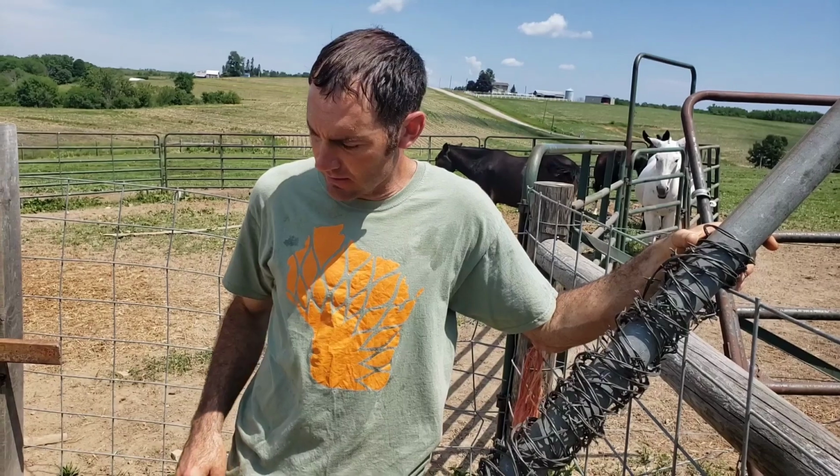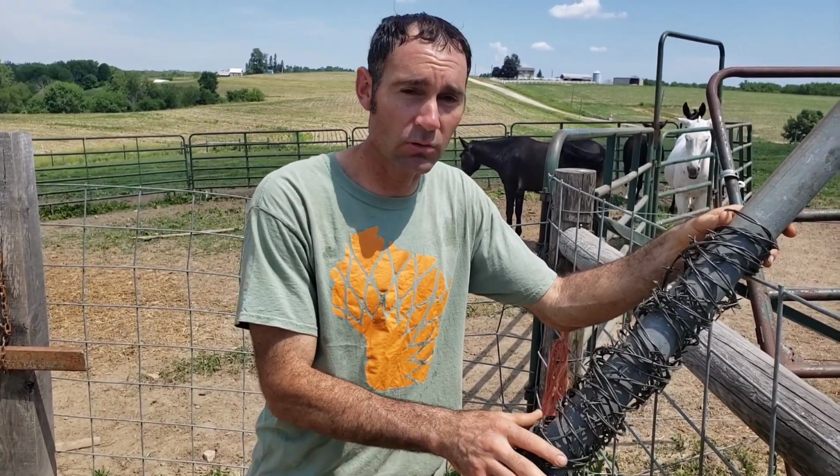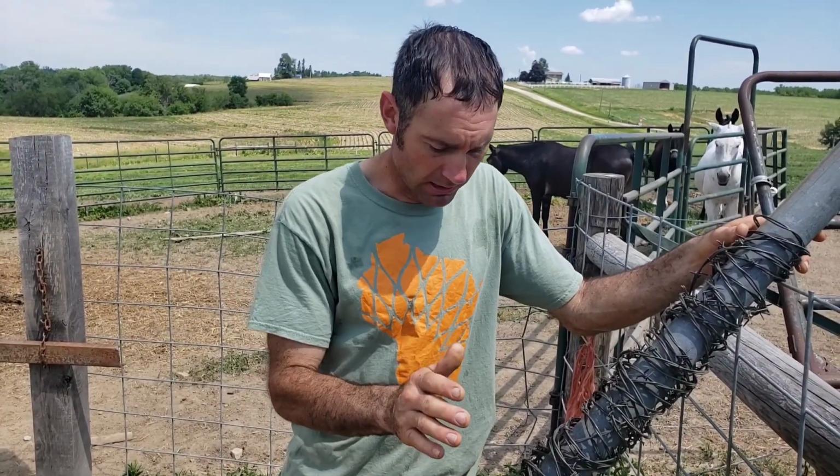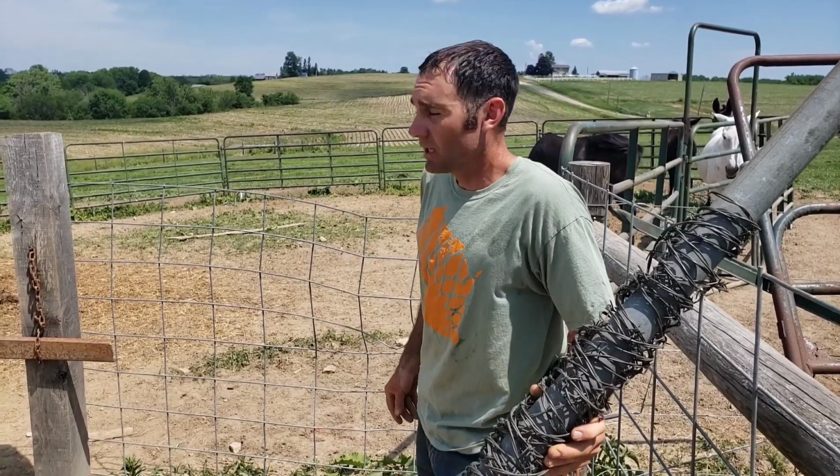And the other thing is that sometimes a mule will get lazy and won't get up and get over. The idea is you want them to get up and get over without touching it. So if I got a mule that gets a little lazy in the early stages, I just put this on there, and all they got to do is get scratched just a little tiny bit, and the mule will do whatever it has to get over it without touching it. So this pipe fits in them adjustments real easy. You can replace this with the other one if you see that as a problem. So I think that's about it.